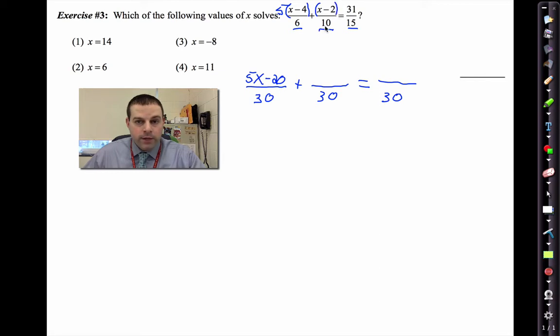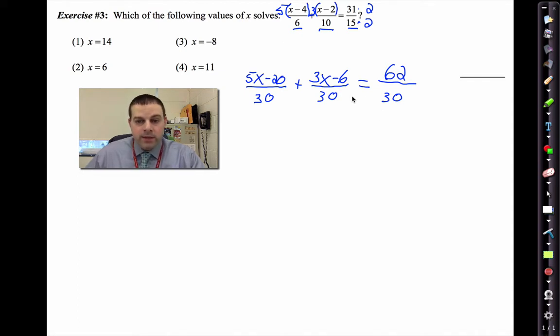Likewise, in our middle fraction here, we're missing a factor of 3. So when you multiply that in, again, you must distribute, and we get 3x minus 6. So remember, when you have a monomial multiplied through a binomial, it's not just the 3 times the x or the 5 times the x, it's times the entire factor. Now, the third one's a little bit more straightforward. We're just missing a factor of 2. Monomial times monomial, you can just multiply, and we get 62 over 30.